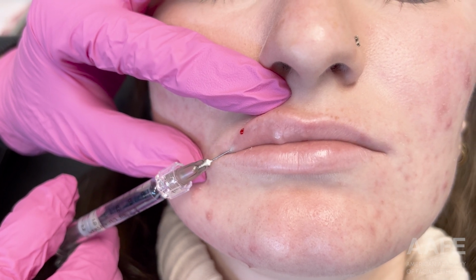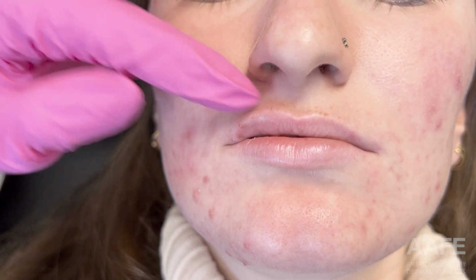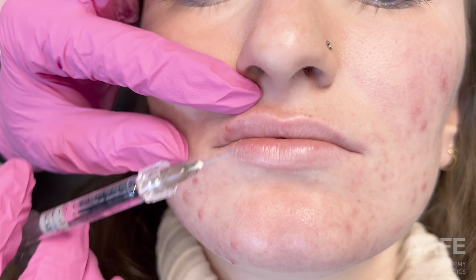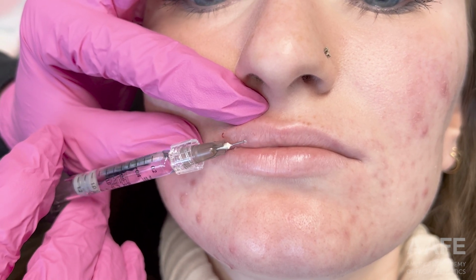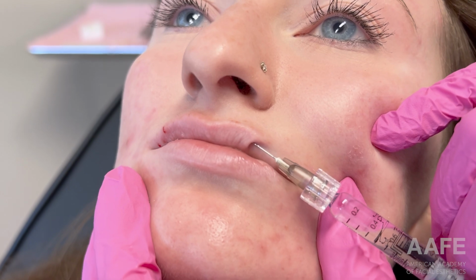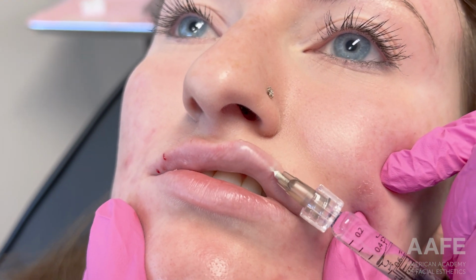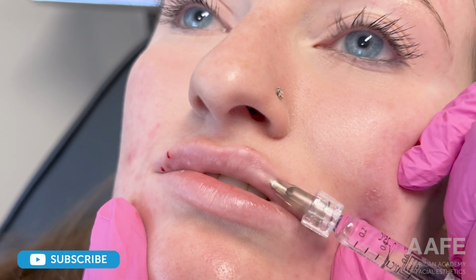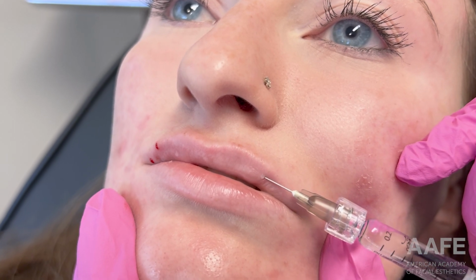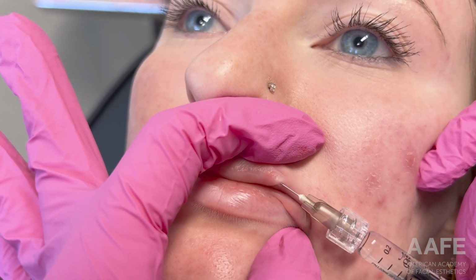I'm using the needle that the syringe came with in this case, and just applying some of that product right into the lip, placing nice linear struts of product using what we call standard volume technique. We have a million different fancy techniques that we can use to enhance and change a patient's lip size and shape, but in this case she has really beautiful lips to start, and she has the shape that we want and that she desires. We just want to add a little bit of volume.